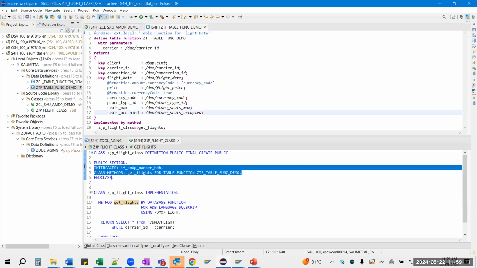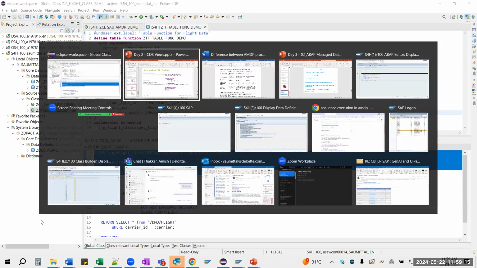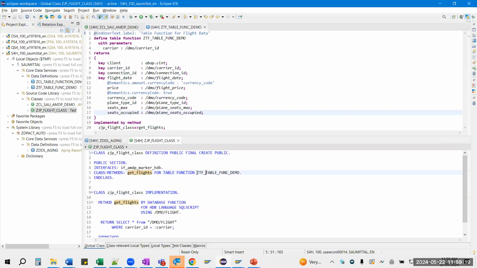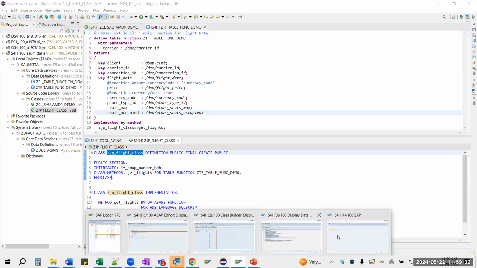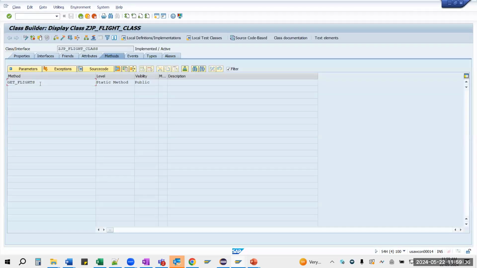Any doubts still here, team? Okay. If no, so this signature inheritance is clear. So for table function, it will inherit the signature from it. Let me try to open this class in GUI. I think it will be more clear. See, this is my method.